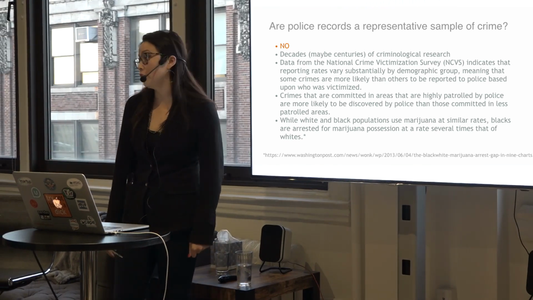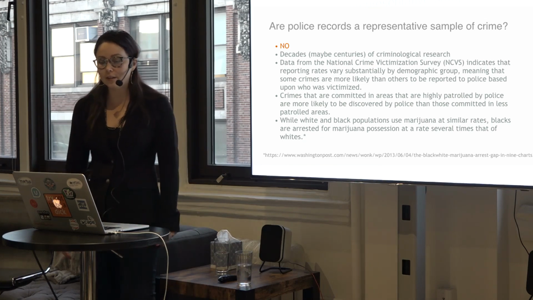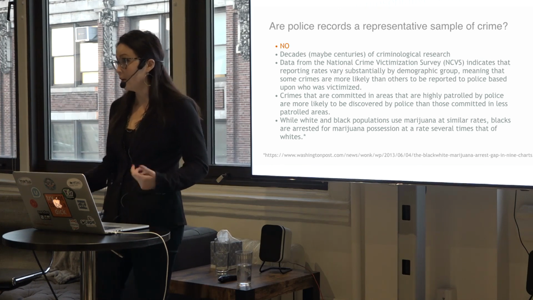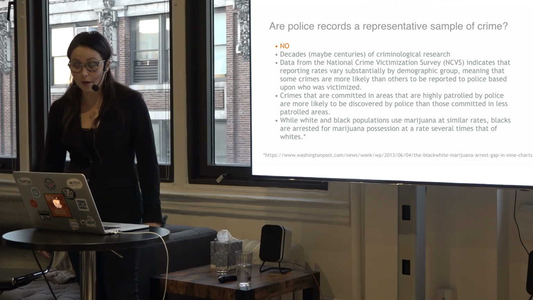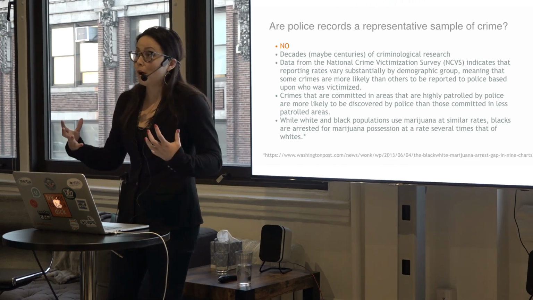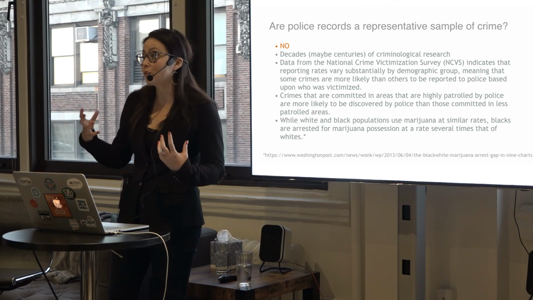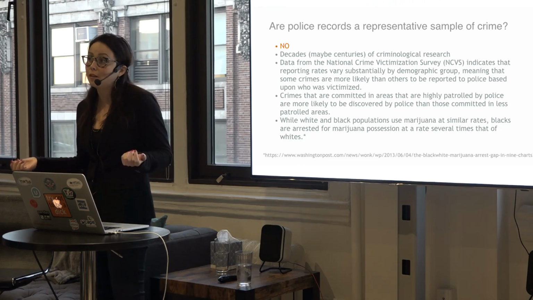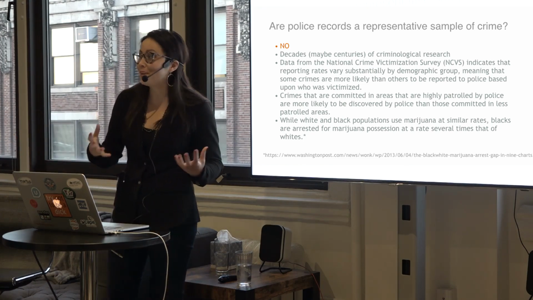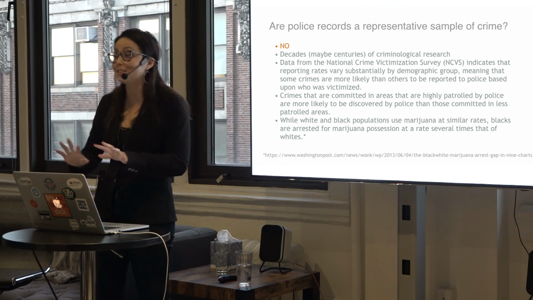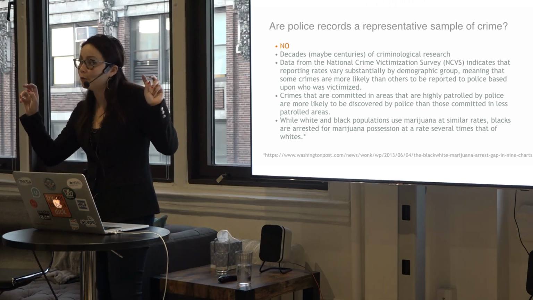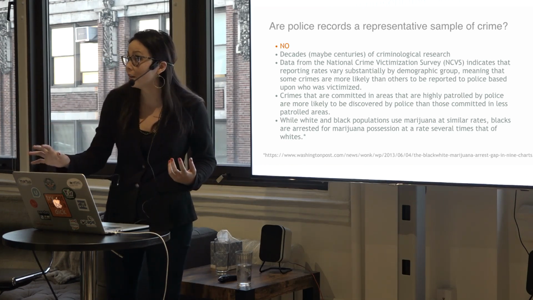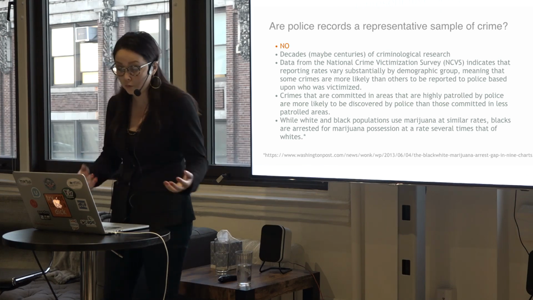They are biased. You can actually look into this yourself. There's a public data set called the NCVS, the National Crime Victimization Survey, and you can look at reporting rates by different demographic types, and you'll find very different reporting rates. So for example, some types of crimes are very much more likely to be reported than others, and certain types of people who are victimized are much more likely to report a crime than other types of people. Because a lot of data ends up in the police records because it was reported, this is another source of bias, right? This isn't necessarily because the police are biased, to use the colloquial term. This is because people are reporting at different rates. People who trust the police perhaps are reporting at a higher rate. People who don't trust the police are reporting at a much lower rate.